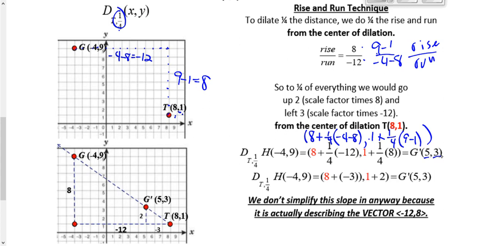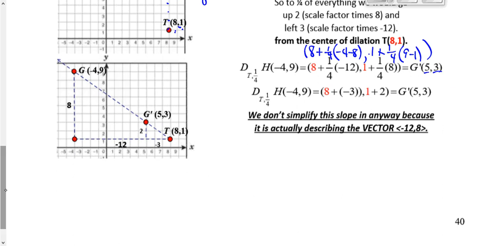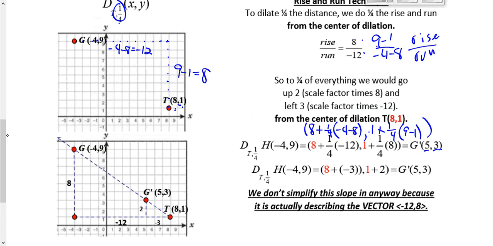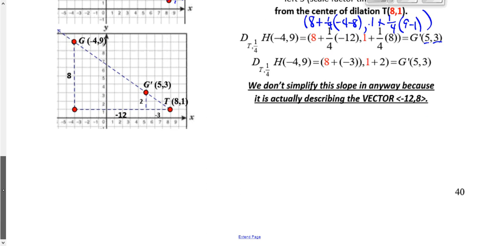Do you see how, if you picture when we counted in the plane, just by counting the rise and run, and either doubling or taking 1/4 of it, we're just doing the same thing mathematically, but you get the rise and run from subtracting the y's and the x's, okay? But remember, when we get our slope, do not reduce it in this case. We don't simplify slope in any way, okay? Okay. Let's do one of these real quick. We got time. We'll go through this real fast before we go.